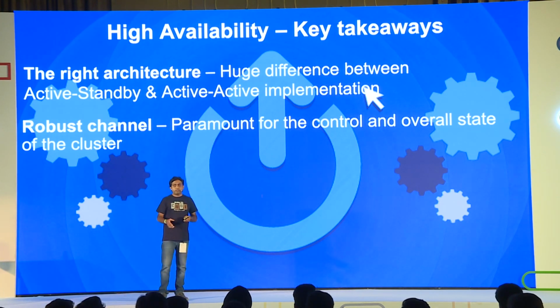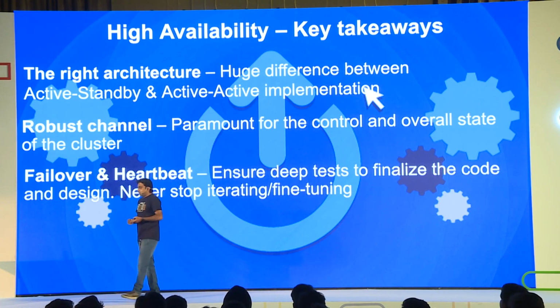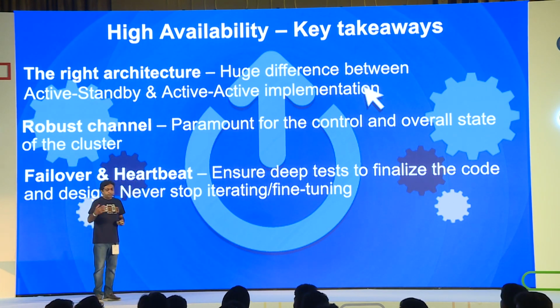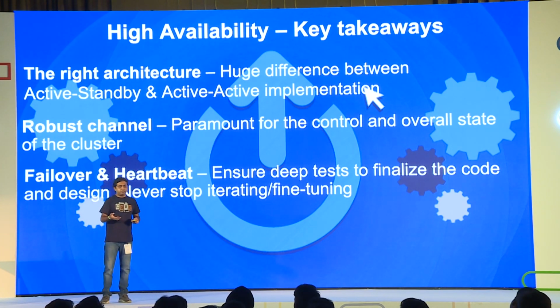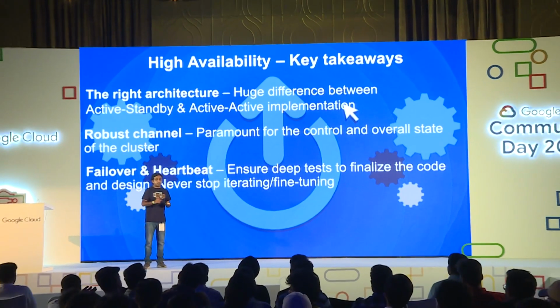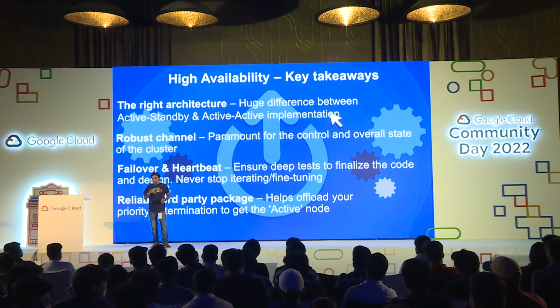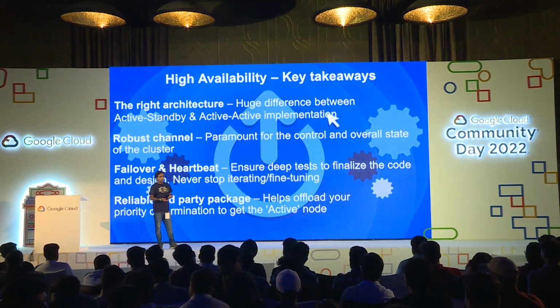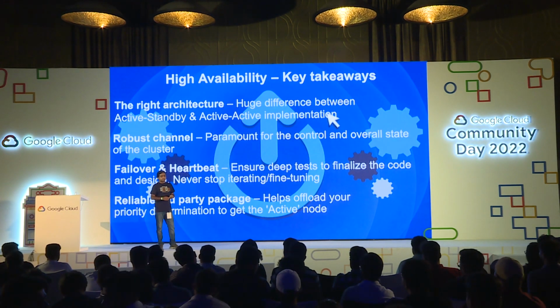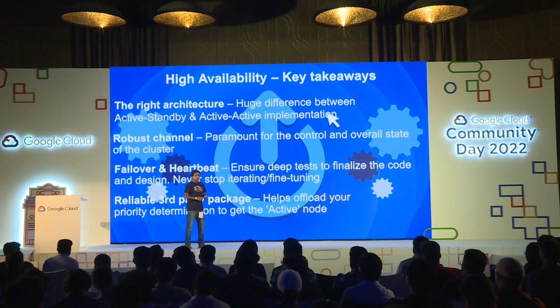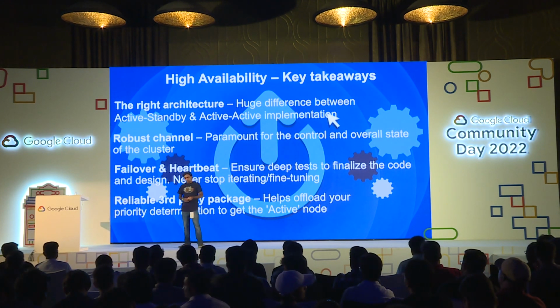Either you could do it the customized way, the way you want, by using certain programming languages, or you could use third-party libraries like observer mechanisms to do this, right? You need to have a failover and a heartbeat mechanism so that it is proper, and that's the reason why I asked if there are any QA or testing people over here, because proper testing is paramount to implementing HA. And there should be a reliable third-party package, so we use something called Keepalived, which is a third-party application. We could also use something called HAProxy for implementation.